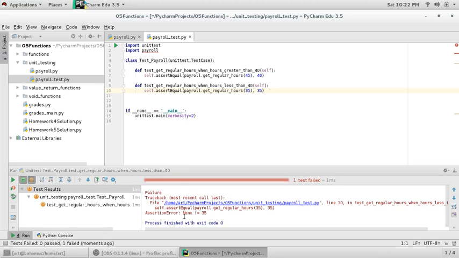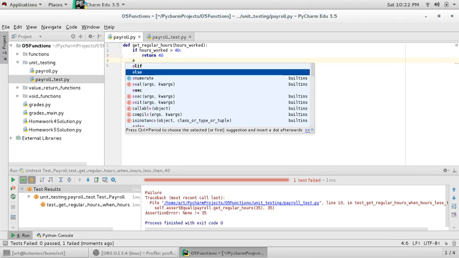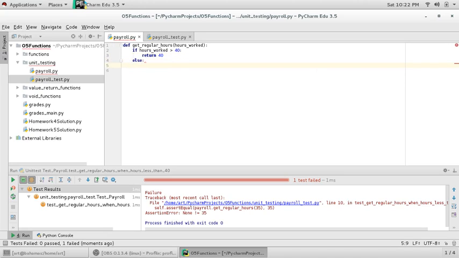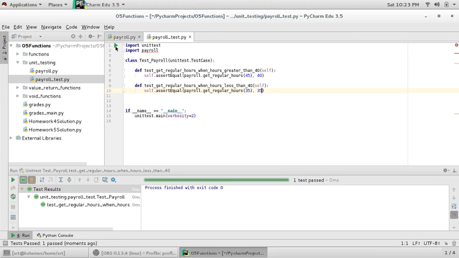It fails because our function currently handles only cases of hours greater than 40. We need to add the code to pass the test. So if hours greater than 40, return 40, else return hours worked. Run the test again, and now the test passes because the code that we added returns 35, and we compare it to the 35, and that's what we expect.